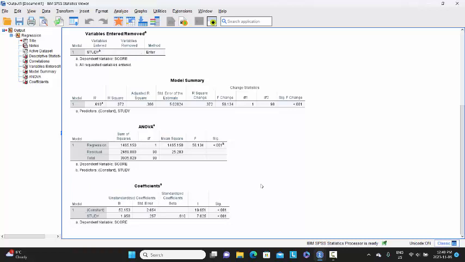And our coefficient table has the values that we use to build our regression model, and this is a linear function, essentially y equals alpha plus beta x, where alpha is the y-intercept and beta is the slope.